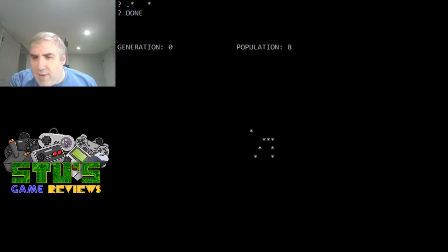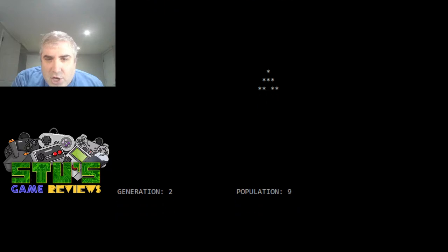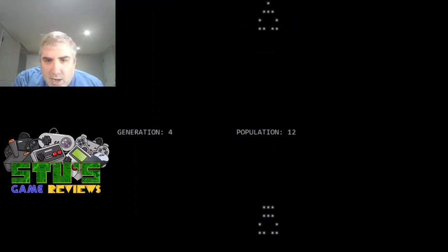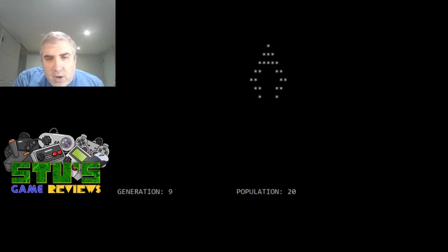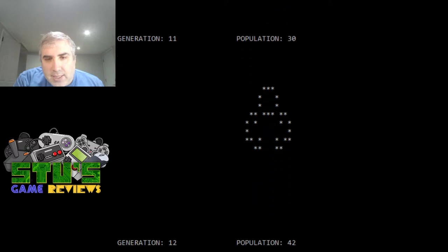Why is this the game of life? I have this in my pebble. What's a pebble? All right, so basically every generation, it keeps on evolving based on those rules I just said. And you can make it do cool stuff, but this is not the right way to play it, because this is meant to play on a printer, a teletype. You want a version that you can actually see evolving on the screen, not something like this, because it's very hard to follow.